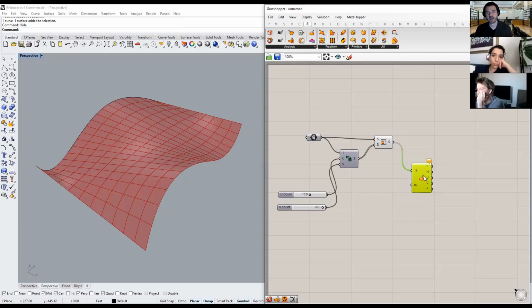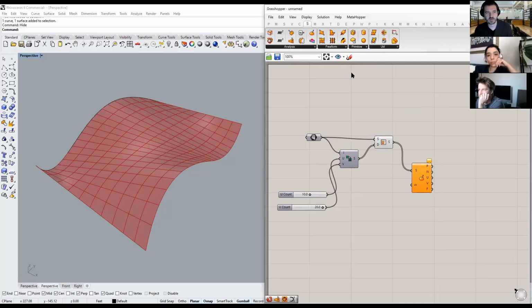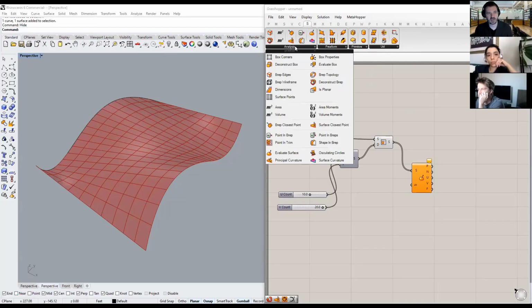So this is a way of translating your spatial things into some kind of information you can use. And this becomes really important in just a bit here. Let me hide this thing. There we go. There's all kinds of things you can do with it. You can get the edges of it. You can get points on the surface. We talked about finding the area. You can find the volume of a surface. So these are all different ways that you can get things out of the surface.